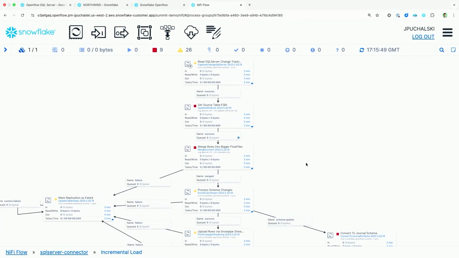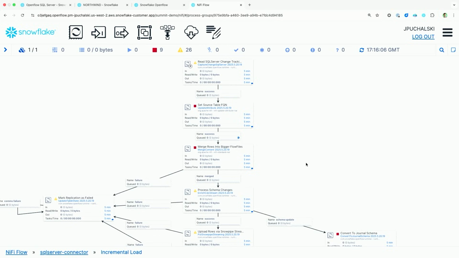So you can see it's basically a collection of steps, right? Every step is here manifested by a so-called processor. So every box is a processor. This is a small piece of code doing a certain task. Like, for example, the one at the top is I'm monitoring change tracking tables, and I'm basically capturing the change events, inserts, update, and deletes, right? The next one would be micro-batching all the events and pushing them through the process.